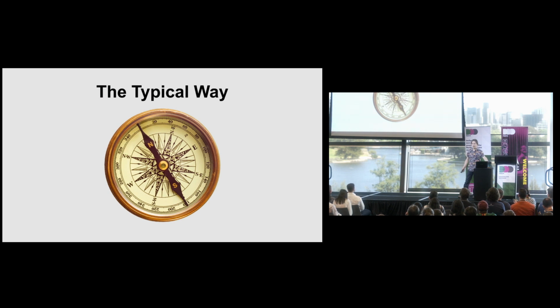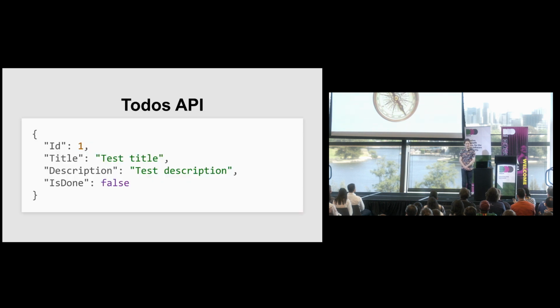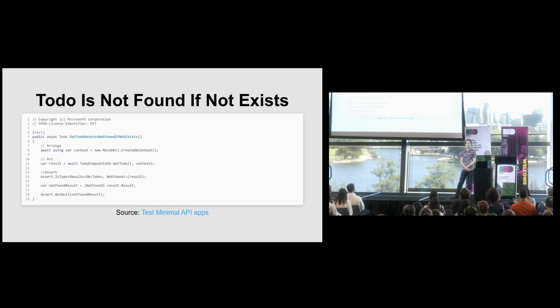Let's start with the most common way of writing tests, the boring way. We'll start with a couple of examples I nicked from Microsoft because one, they're representative of what's demonstrated and taught out there, and two, I couldn't be bothered writing them myself. These tests are for a simple .NET to-do API for a to-do list application. They cover a couple of test cases for the GetToDo function.